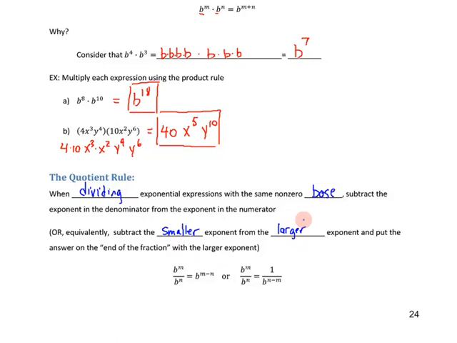So as you can see here, it may very well be that you have b to the m over b to the n would be b to the m minus n, or you get the same answer if you take n minus m and put it on bottom. So whichever one you subtract from, that's the end of the fraction that you stay on, right? So this m was first, this here, the n was first. That just allows us to not have to deal with negative exponents yet. Alright, we can just subtract the larger minus the smaller.